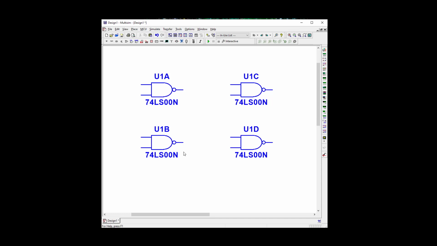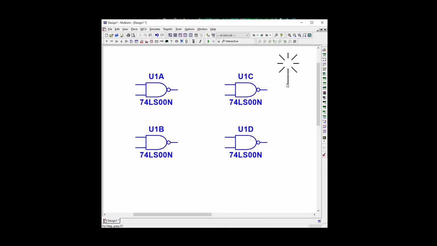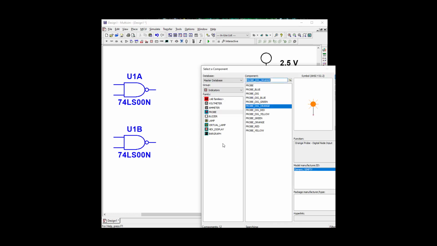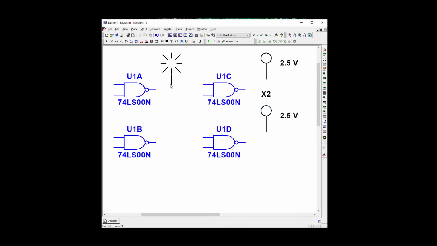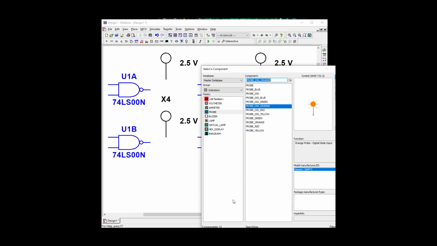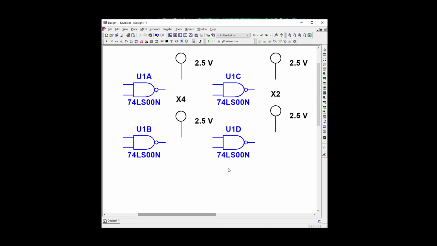Alrighty, so we're going to need to put highs and lows in here and an output. So first thing let's do is just grab that output. We're going to go to Indicator. It's a little 7-segment looking icon up there. Let's use orange. So let's go ahead and put 4 of these in. Good. And let's close out of that, recenter it.